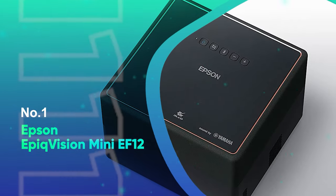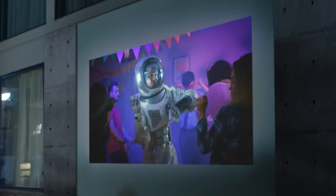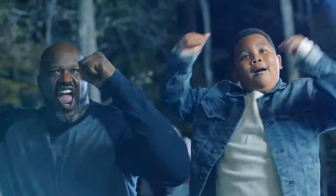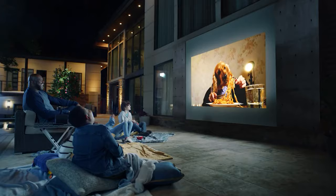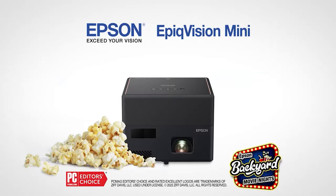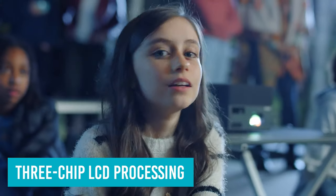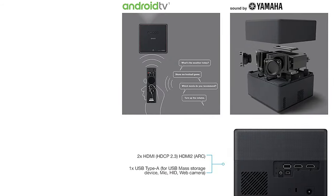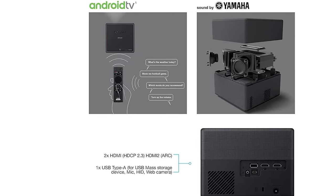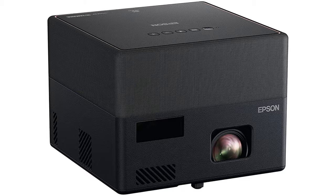Number 1: Epson EpiqVision Mini EF12. The Epson EF12 is an excellent portable projector with plenty of features to make it an attractive proposition. It has some drawbacks common to most portable projectors, such as lack of zoom controls and limited app availability, but more than enough advantages to compensate — not least two excellent built-in 5W Yamaha speakers and a great built-in Android OS giving this the functionality of a smart TV with easy streaming. The 3-chip LCD processing gives great depth of color and no rainbow effects, and the strong laser light means it's more than watchable with ambient light in the room. The native 1080p picture looks sharp with instant autofocus and keystone, giving a quality display wherever you set it up, and it produces wonderfully clear images up to 150 inches.